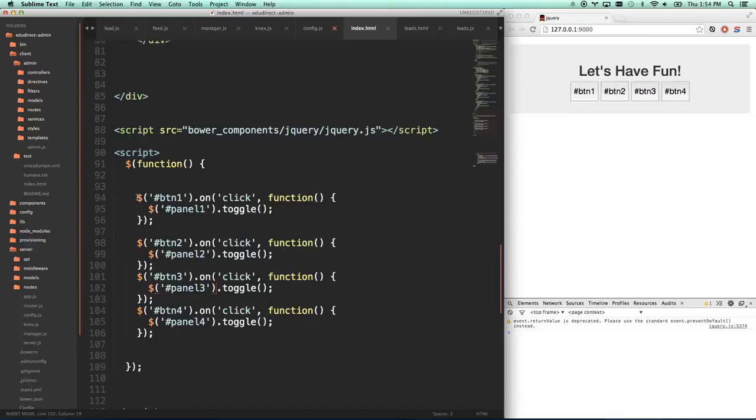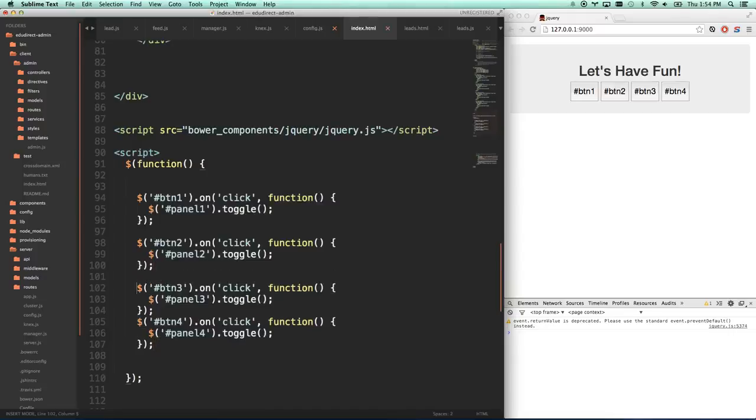The next video, we're going to show you how to clean up your jQuery because there's no way you actually need to do this when they all do the exact same thing. I'm going to show you how to clean that up, how to reuse some stuff in jQuery, and just how to make it a little bit more professional.